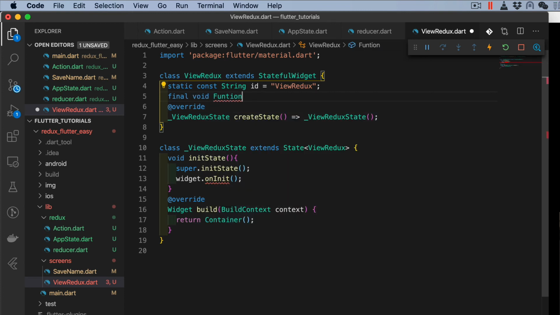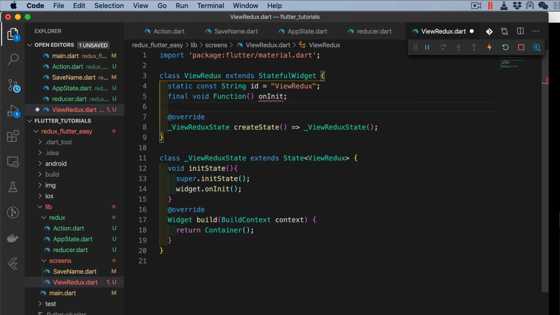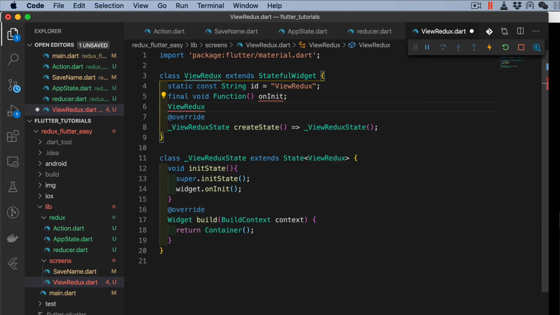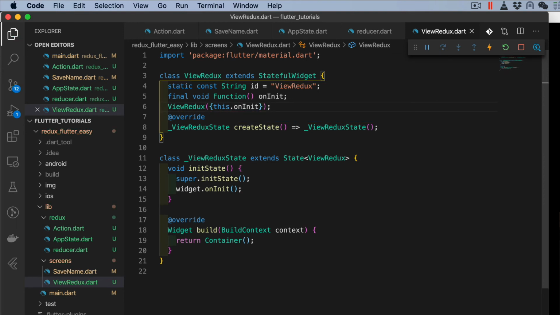So function, did I spell that right? onInit, on initialize, and then let's initialize the onInit. So this dot onInit. Close it up. No more errors. We're good.